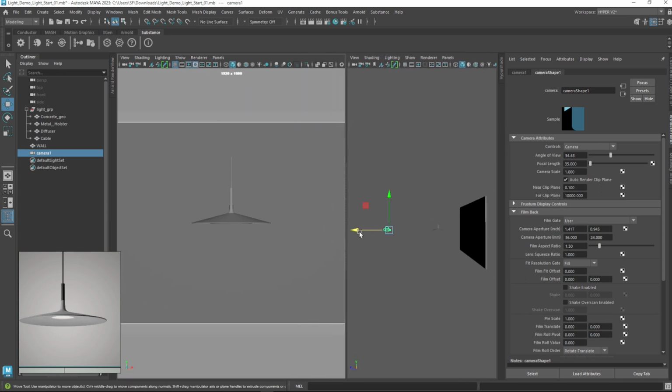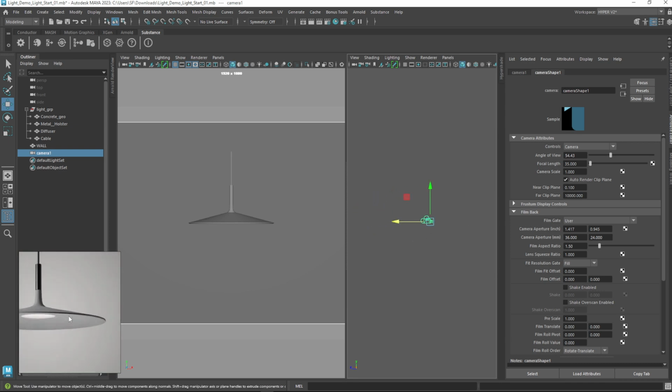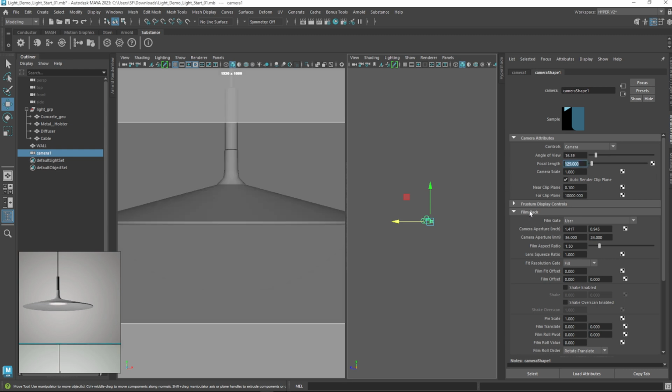And what I want to do with this camera, because just looking at the focal length here for this lens, it's probably a bit higher than this, so I'm going to go up to something like 125 and then readjust the camera.